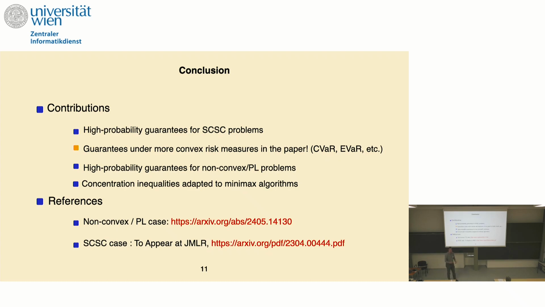basically for stochastic problems, it looks like there are not too many high probability guarantees. For strongly convex problems, we had some high probability results. In the paper, we also look into some risk measures, like, for example, how the risk CVaR, EVaR and so forth evolve for the iterates. But I didn't present it today. And then the same idea actually works for the non-convex PL problems. And I think some of the concentration inequalities can be used for other algorithms. For example, the same concentration inequality can be used to analyze things like alternating GDA or SGD and so forth.